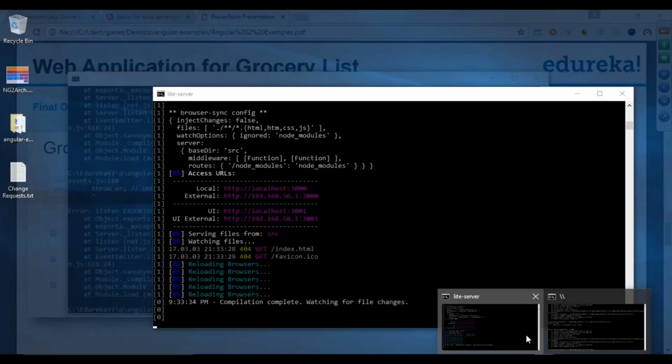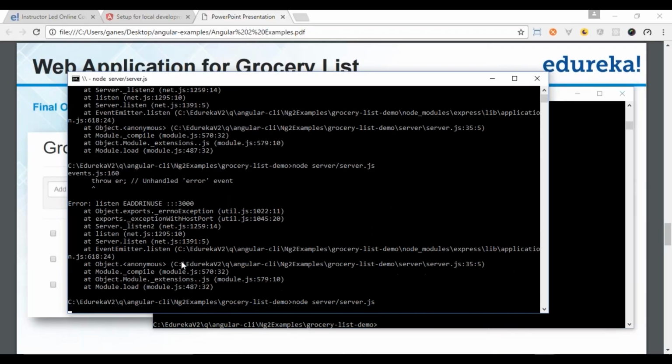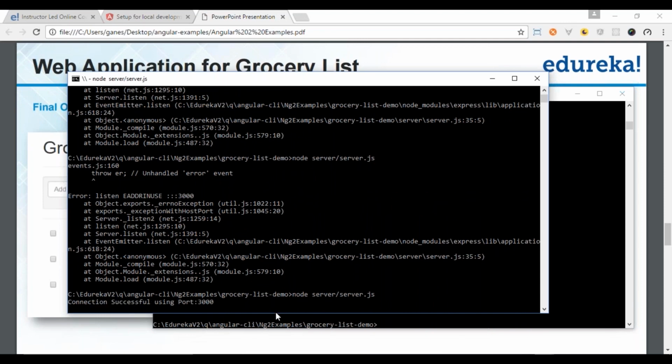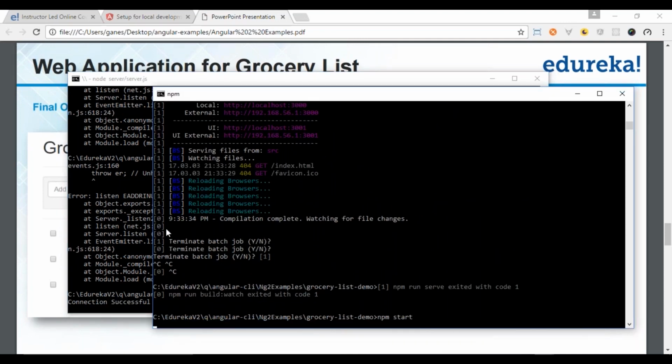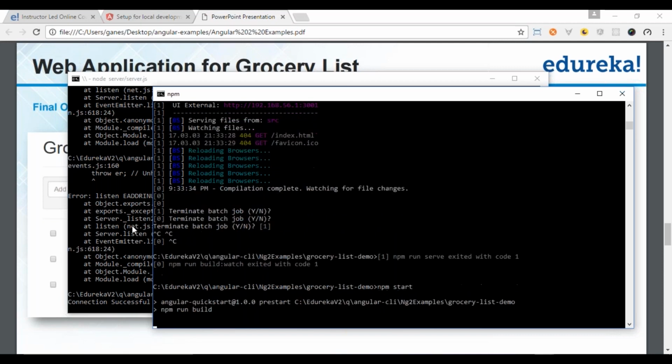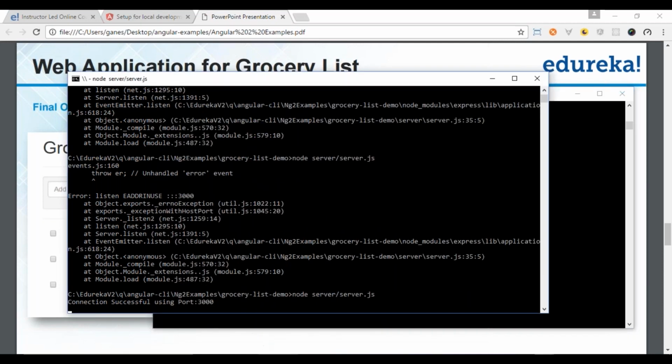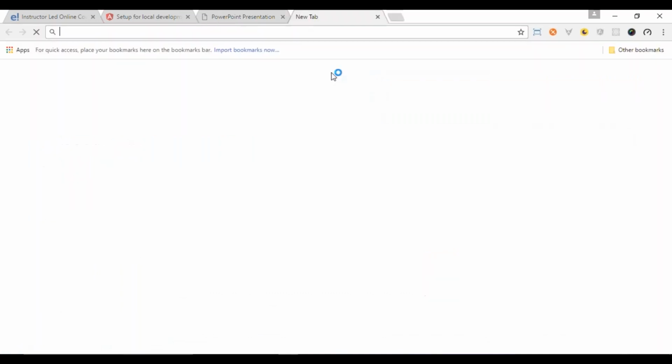Let's do one thing, let's go the other way around. Let's start this first, and now let us go ahead and keep that running so that compilation is automatic for our code here. Great, so let me go to localhost 3000, and we have our test, so our application is running. It's a working code. We will go ahead and extend our code from here.